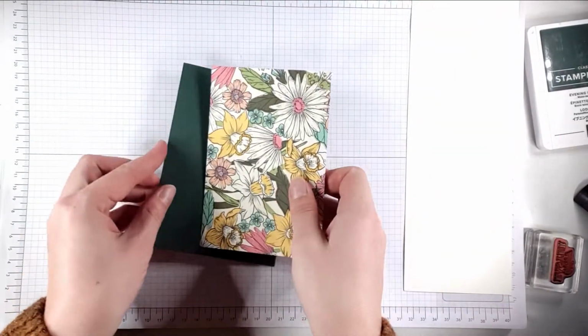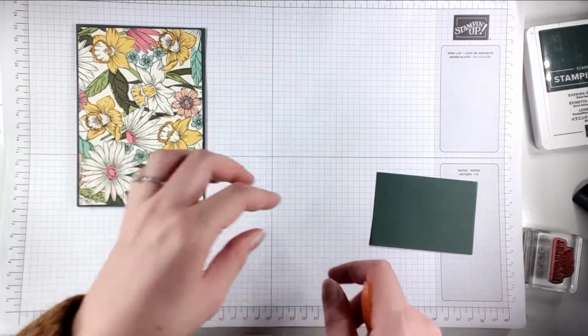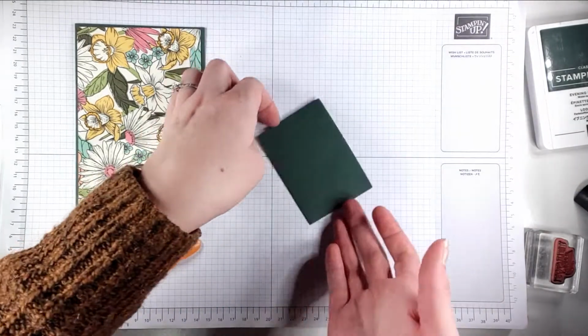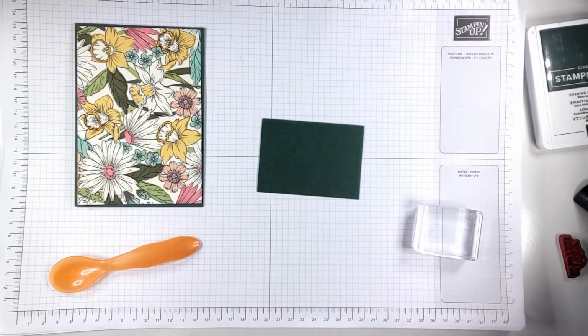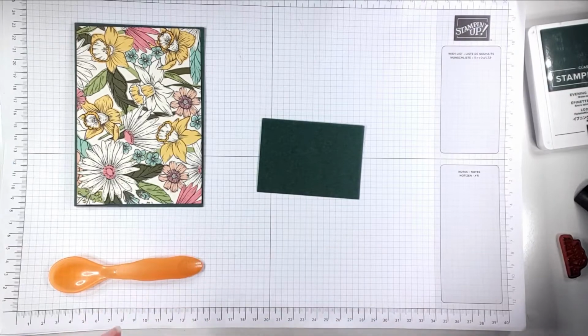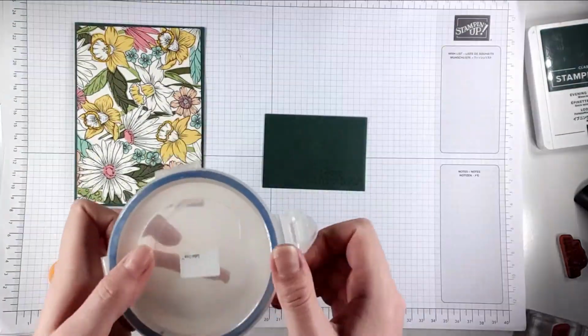So I'm going to go super simple on this second one as well. This is a very similar card to the one we've just done. The only way that I'm stepping this one up a bit further is just by heat embossing the sentiment instead of stamping it. So I'm going to make this into a birthday card. I've got this lovely happy birthday sentiment. I'm just going to use my Versamark ink. Now I've just got my embossing powder.